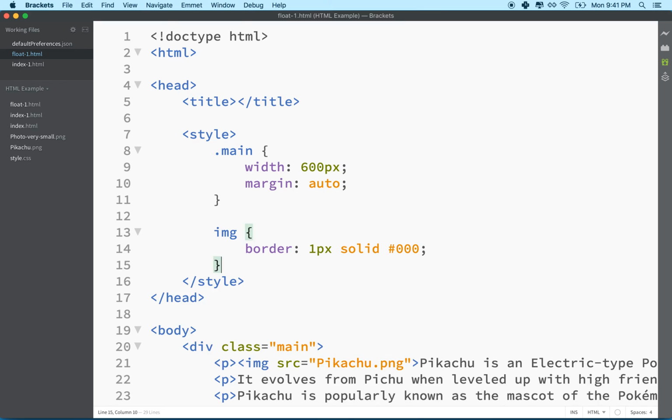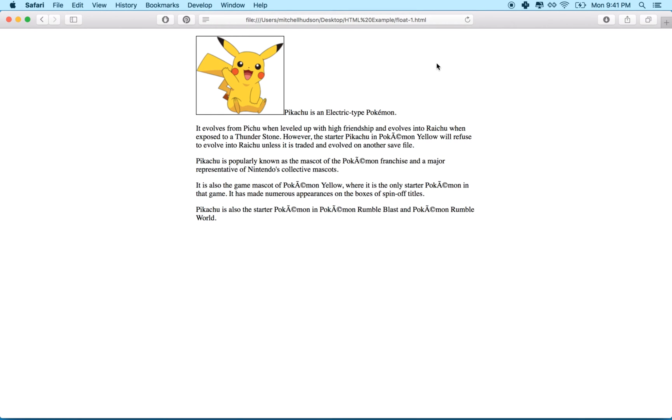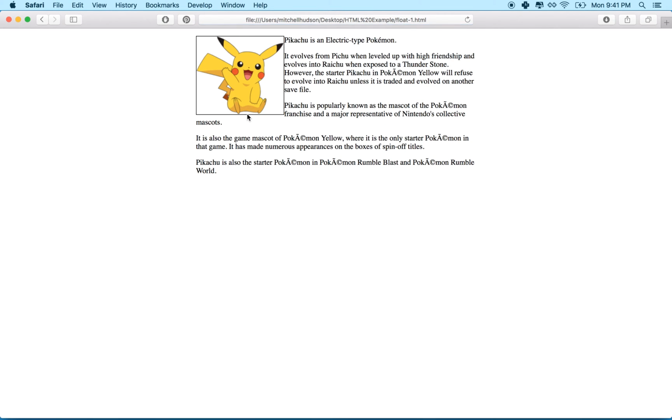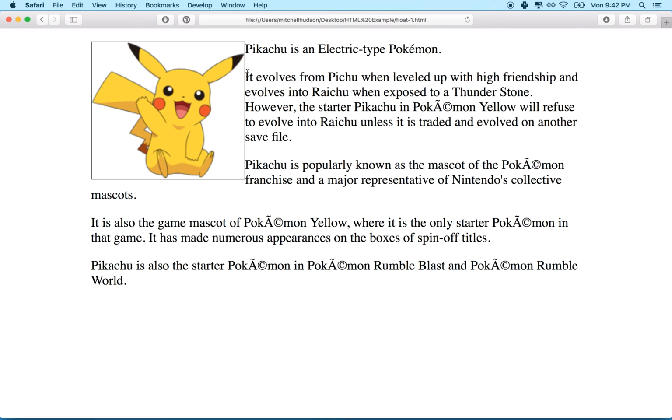Here's what we're going to do. We're going to give the image the property float. I described float in one of the other videos before this one, so I won't describe it too much here again, but I'm going to float the picture to the left. Essentially, what this is going to do is move the picture all the way up the screen, push it all the way to the left, and then any other block elements are going to ignore it. Text, though, will wrap around it like this. So now that the image is floated to the left, you can see the text fills the rest of the space and then wraps around. That looks better than before, but there's still a problem when the text runs right up against the picture. That doesn't look very good. How can we fix that?